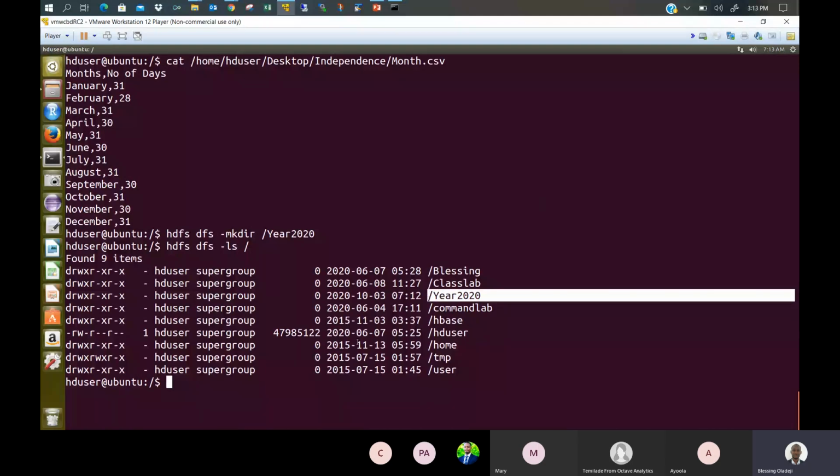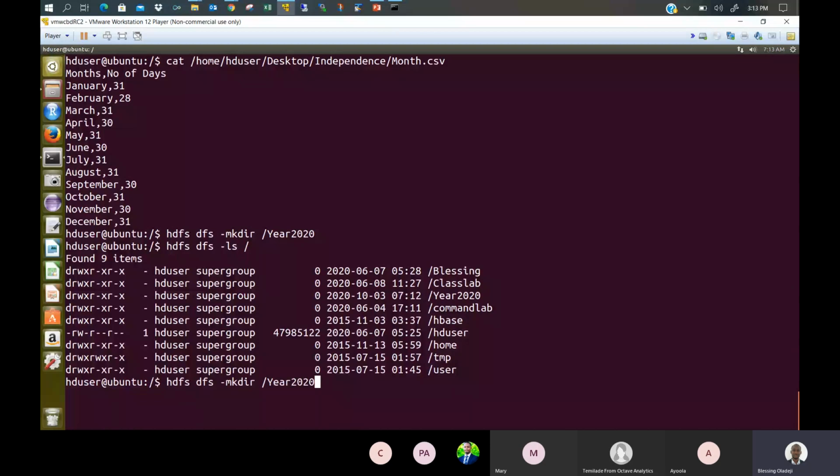Now say you want to create subfolders, like January 2020, then week 1, then day 1. If you want to make subdirectories inside year 2020, you do the same way I did yesterday.